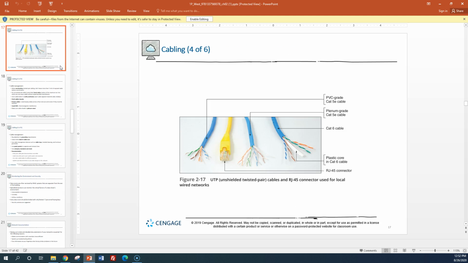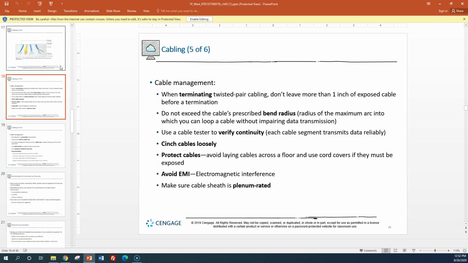So we have some terms. This is what we were looking at, and we actually looked at the Cat 6 with the spline. Again, this is the most ubiquitous cabling we have. When we terminate or end a cable, we put it into something, we call it terminating. Doesn't mean we kill it, but we call it a termination.